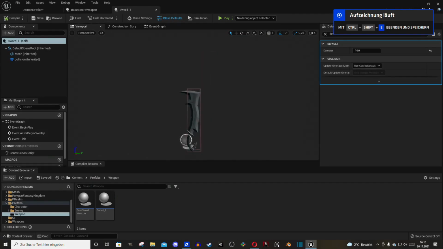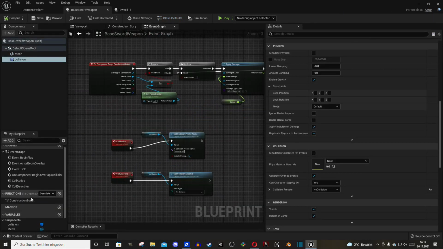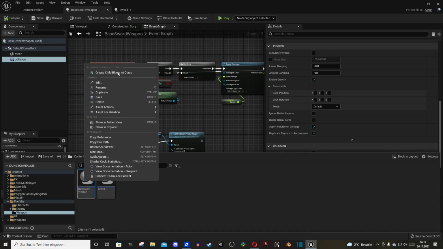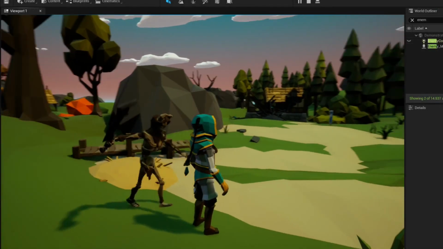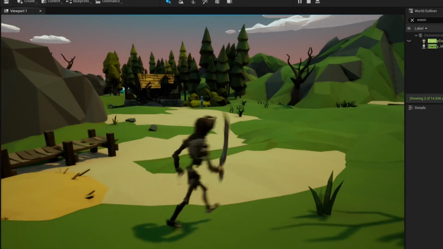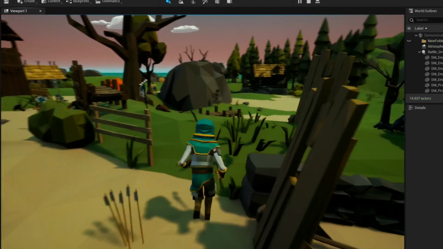However, I tried to give the enemy a proper weapon, so I set up a base weapon class with a mesh collider and some events, and now I'm able to create as many different swords as I want, and they work perfectly fine. One positive side effect was that for some reason the chittering was gone, so now you are basically able to fight and to die.